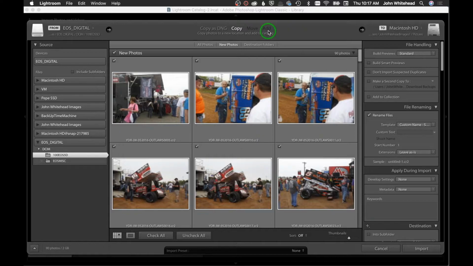I personally can't stand the cataloging because I shoot so many photos. I go through hard drives, and the cataloging feature does not serve a purpose. Plus, the process is very slow. It takes about 5 or 6 times longer to ingest or import through Lightroom than it does in Photo Mechanic.